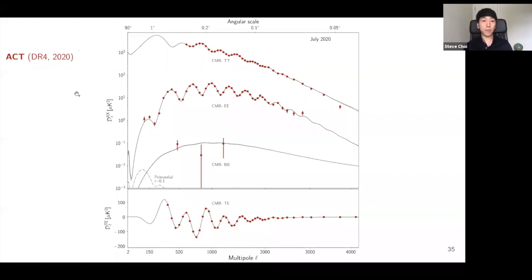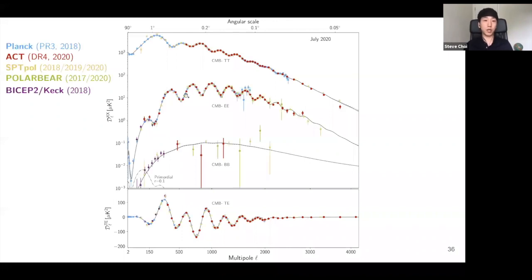And finally, here's a plot showing a comparison with the other experiments in the field. And this is just remarkable to see what we are achieving as a field together. So really, congrats to everybody for this. And with this, I'll hand it off to Arminia Calabrese, who will describe the cosmological parameters from our power spectrum.